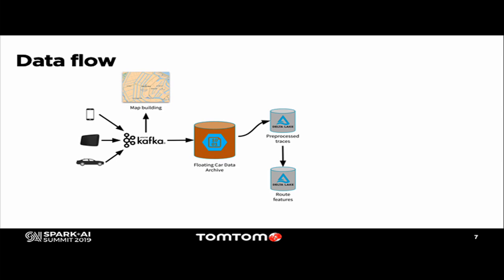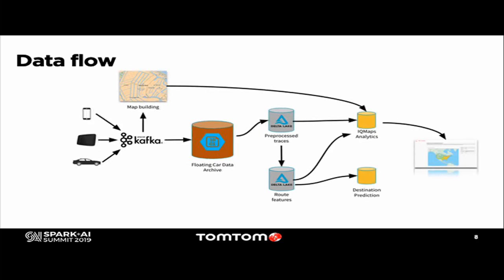So in this way, at the beginning we had messy GPS traces. Now we have cleaner, standardized traces, but it still is not enough. We wanted to extract more information about the traces that everyone was doing. So we generated another database that we call route features, which contains information about the country where the user is driving, how long the trip was, what the local time was, things like that.